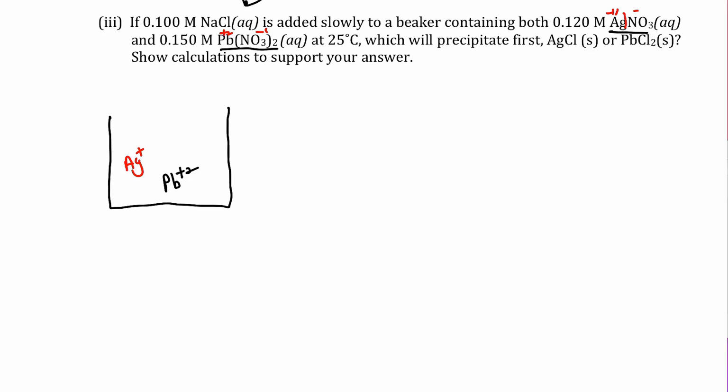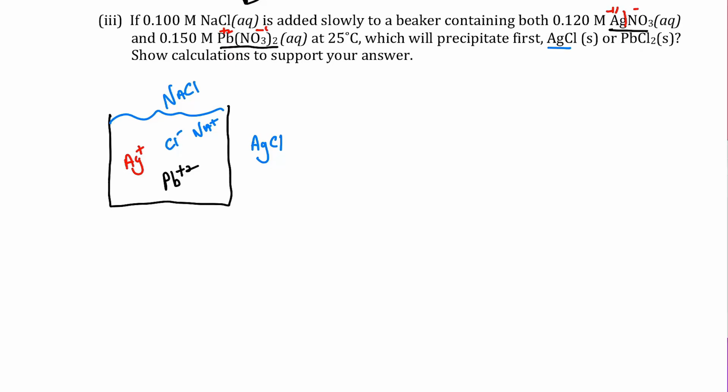Now, we're going to drop in sodium chloride, and it's going to dissociate into Na+. And that's never going to attract other positives, right? So that doesn't make any sense. But it's going to dissociate into chloride ion. Ooh. And it's going to possibly make a precipitate. The question is, will it make the silver chloride precipitate, or the lead chloride precipitate? So we're going to need to know their KSPs, and I think from previous problems we have that. So we're going to get on that right now.